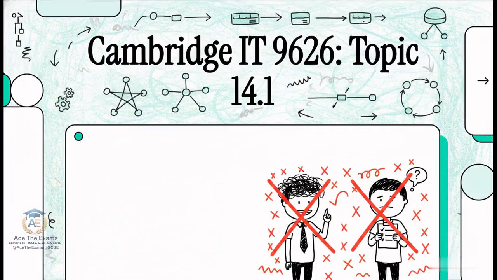I want you to picture this scenario for a second. Imagine we have two typical students sitting down for their Cambridge computer science exam. Let's call them Alex and Sam. When confronted with a massive, high-mark question on network architecture, Alex completely panics and just overloads the page with raw facts. I'm talking about listing every single tiny detail about star and bus topologies, but with absolutely zero real analysis of the scenario. On the other hand, we have Sam.